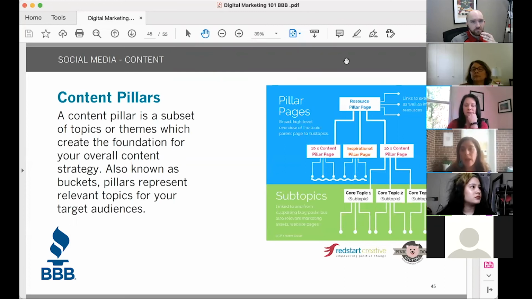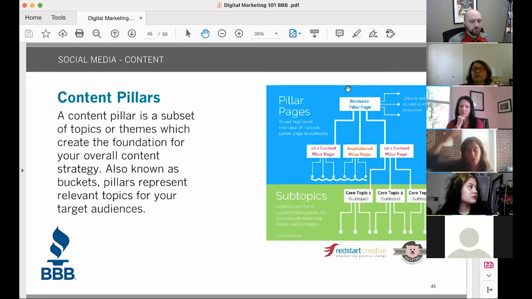Absolutely. And like Kelly said, it gives different perspectives, and then it's not always your face as the marketer or the business owner out there. So this just gives you an idea of content pillars, right? A content pillar is you have a topic, and then you can have subsets within those. So it's really important to think about what those might be. And that can be in your content, that can be in your social media.